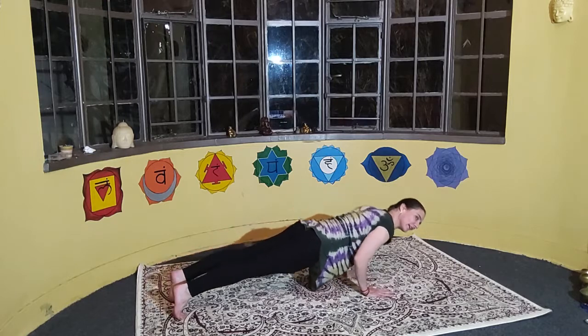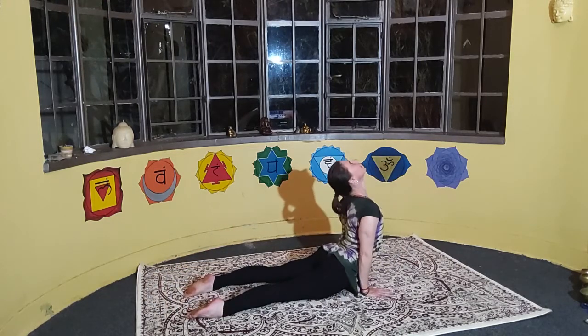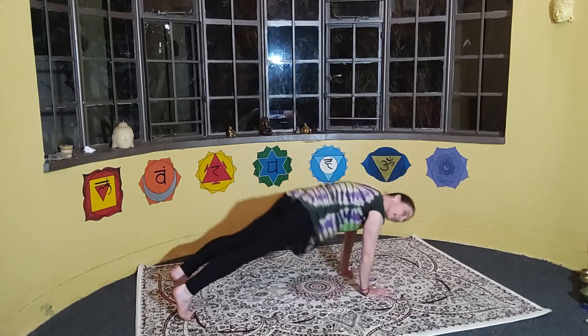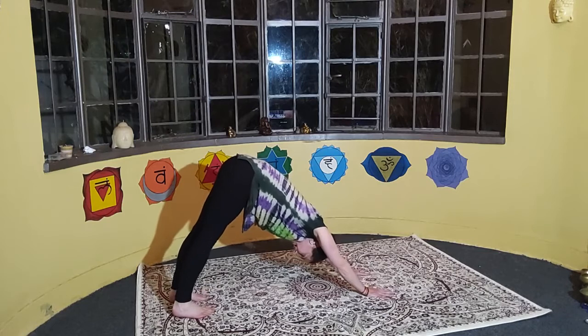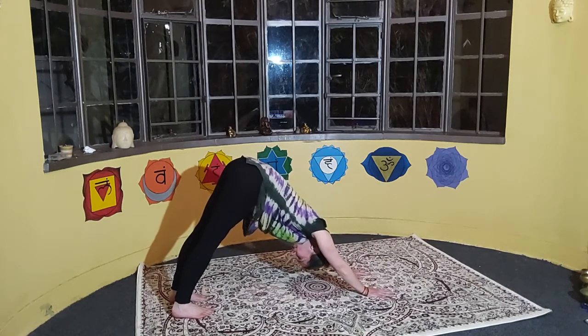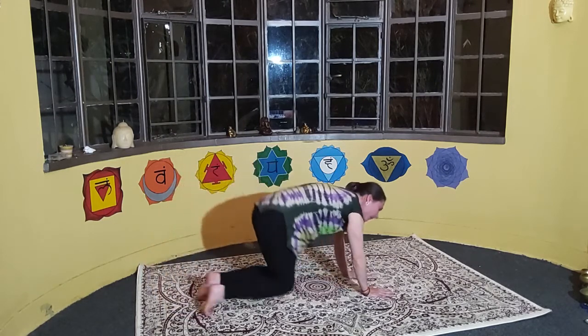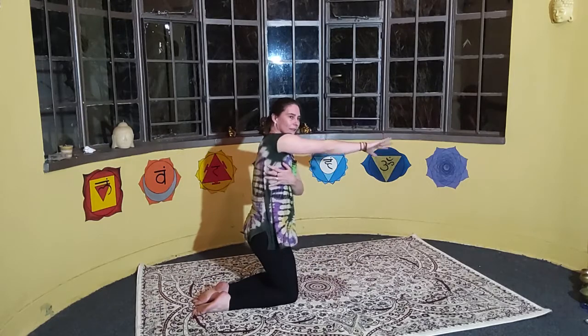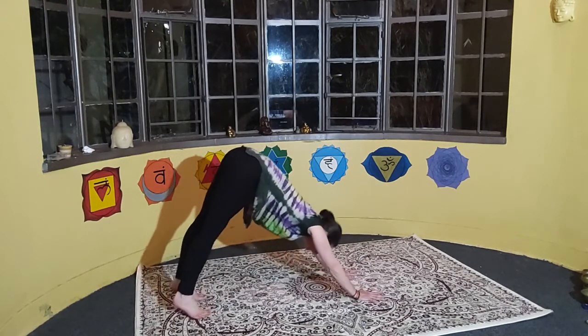Then try your chaturanga from there. Bend the elbows. Inhale, up dog. Exhale, down dog. And even here, shoulders are long and stretched out, but you can wrap them outwards. And that also helps the lowest point is the serratus anterior that wraps around into the back. Then step or jump to seated.